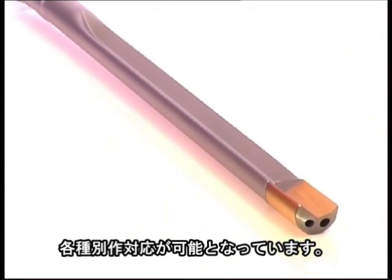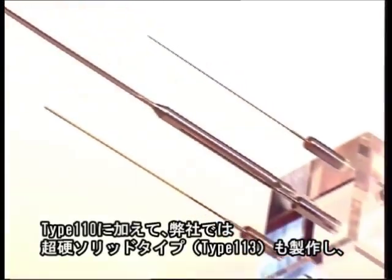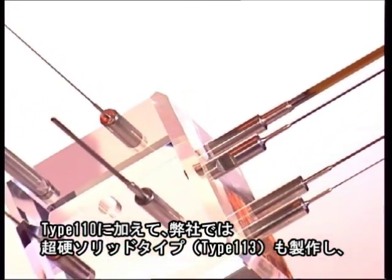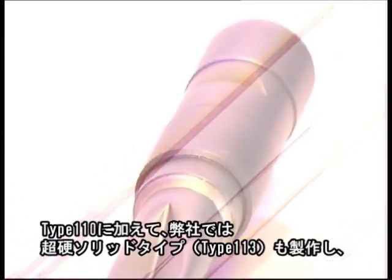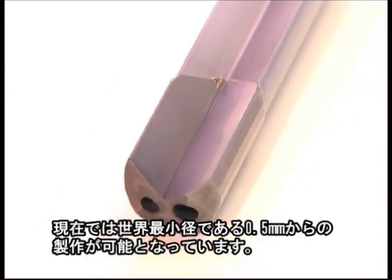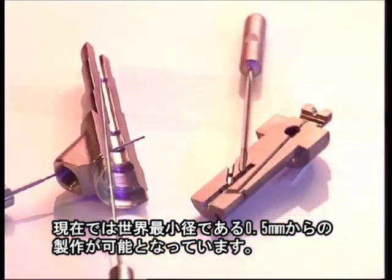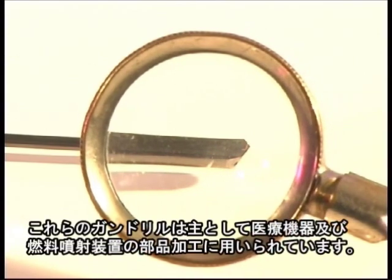In order to further improve the drilling quality, Vortec gun drills are also available in a variety of coated versions. In addition to classical gun drills, Vortec also offers gun drills made of solid carbide. As early as 1982, the company was manufacturing solid carbide with a diameter of 3.2 mm. The success in the marketplace made it possible to develop these tools with ever smaller diameters. In 1989, the first 1 mm gun drill was manufactured. Today Vortec manufactures the smallest solid carbide gun drill in the world, with a diameter of 0.7 mm. These drills are used mainly in medical technology and the production of parts for fuel injection systems.